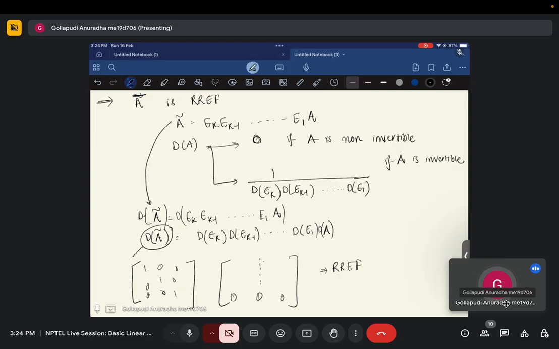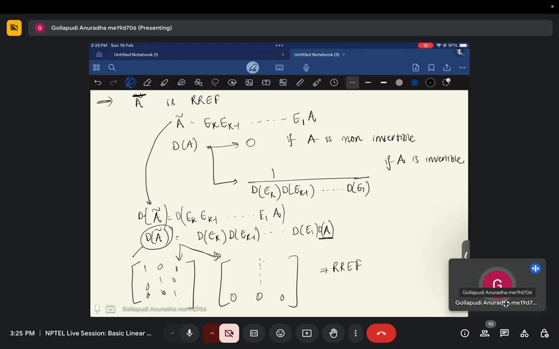So if you are given a matrix A, you will try to convert it into reduced row echelon form, where if it is full rank, you will get the identity matrix, and if it is not full rank, then you will have some zero rows in the bottom. So it can have only two possible cases: either the identity matrix if it is full rank, or some matrix with zero rows in the bottom. If it has a zero row, then the determinant is anyways going to be 0, right? So here it will be 0, so that's why I'm writing it here as 0.